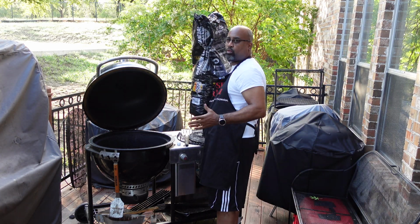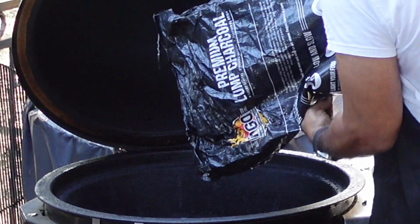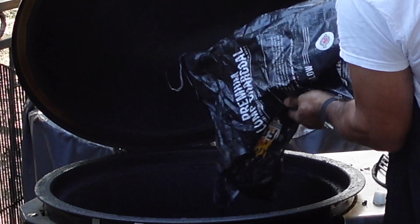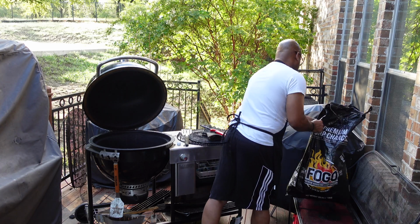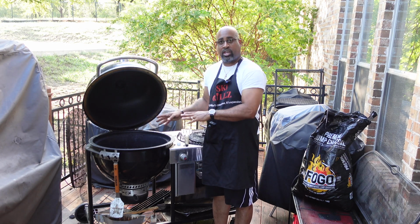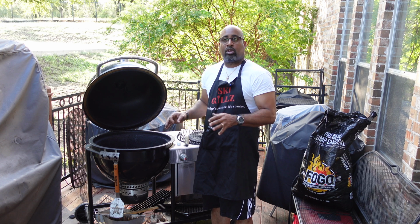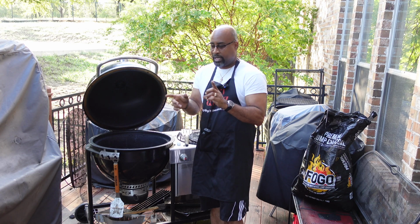Now this cook is going to take roughly 5 to 6 hours. So I'm going to go ahead and fill up the Summit. Now I had a little bit of Fogo already in the grill from the last cook that I snuffed out, okay? So all I'm gonna do is move this around and I will bring you up close and show you exactly what I'm talking about, and we'll finish up this grill setup. But it'll be Fogo lump charcoal as our main fuel source to infuse these awesome oxtails with good smoke flavor, okay? So let's get closer.